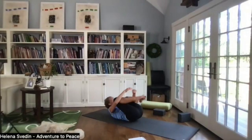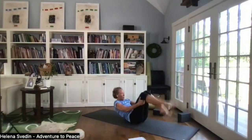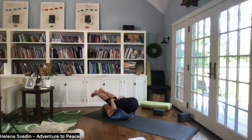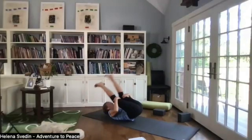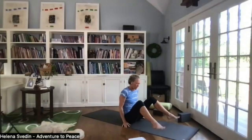Bring the knees into your chest, give yourself a hug. And then start rocking back and forth, giving the spine a massage. Really rounding the spine. And then eventually coming all the way up. Place the feet as wide as the mat, so the feet are wider than your hips.